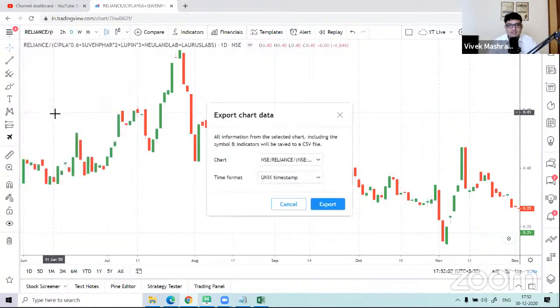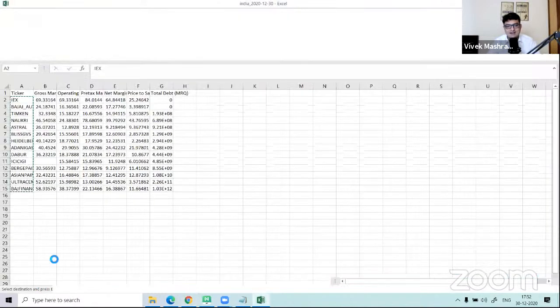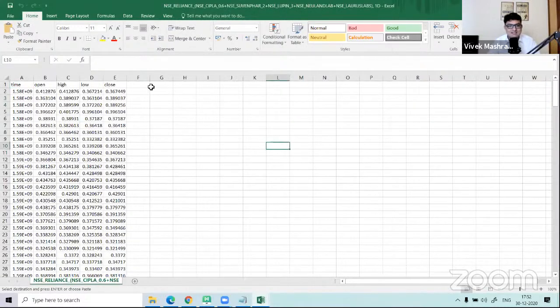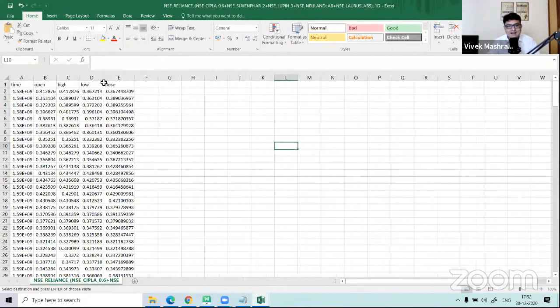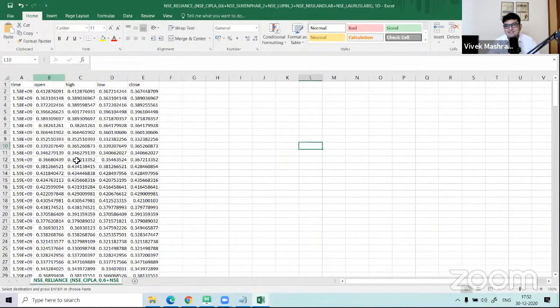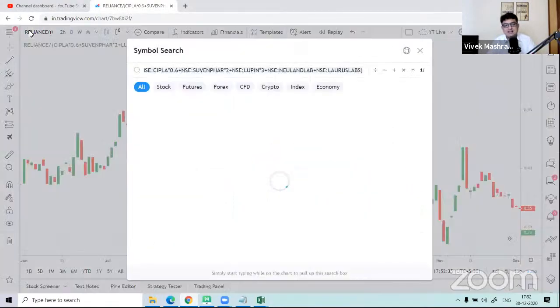If you click on this, whatever chart data is there, so basically the entire index which you created, you can download as data. Now in just 1 second I got the entire data dump, and once it opens you will see the magic again. So now this entire index I got open, high, low, close. Superb. So I got the exact data of the index which I have just built. And the same way, if you want to do it for a single company, you can do it.